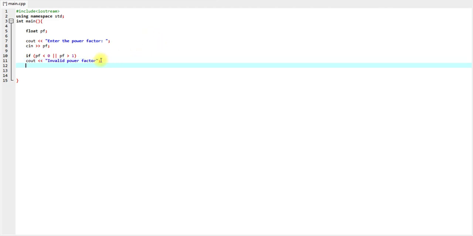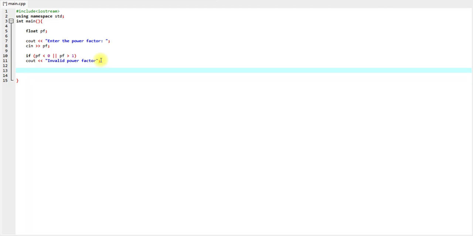Now we move to our next line. The reason I'm doing this is just to make the work very neat.